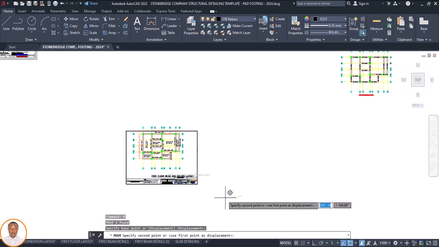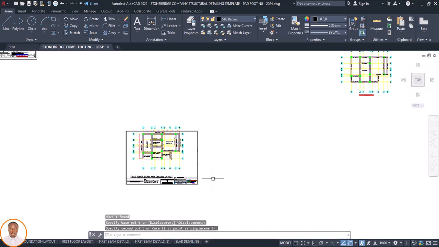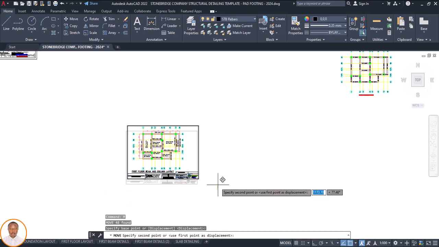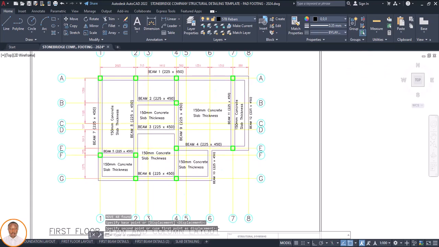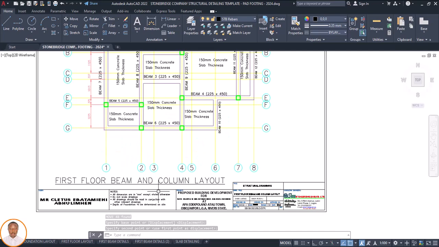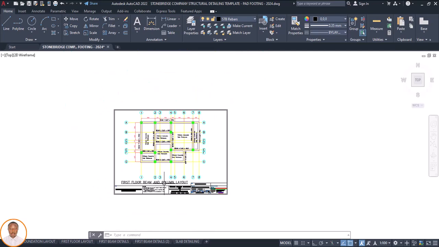Enter. Let me move this one inside a little below. Let me see somewhere here. We can adjust it later. Let's see. First, then enter. Let's now take this one up. Let's move it this way. Try to position it well. Okay, perfect. All right, it's okay. So that is that.